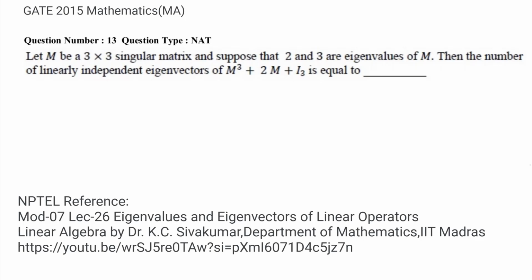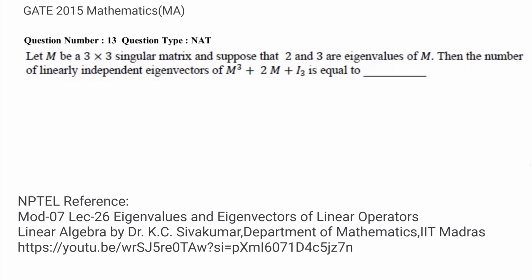So it is given that M is a 3x3 matrix, in fact a singular matrix. So one should know some properties of singular matrix. Singular matrix means it is not invertible, and for such matrices, we can say 0 is one of its eigenvalues. Since we use the eigenvalues topic to solve this problem, I'm just stating one of the properties of singular matrices which we use.